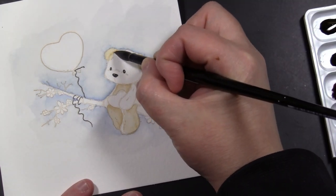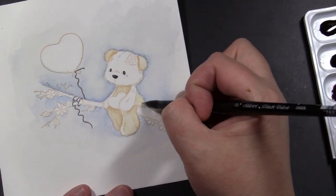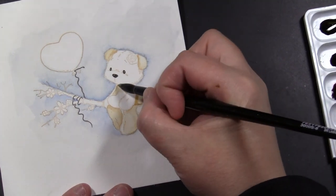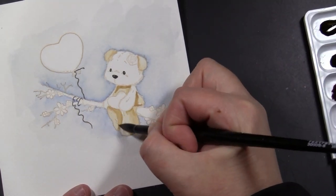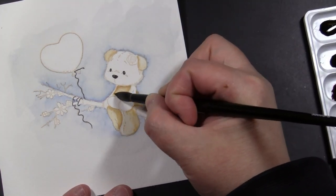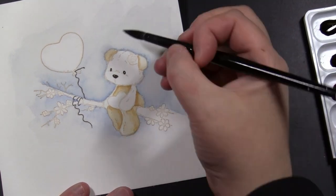So mine have been in the palette and they've dried, and now I am just mixing water with them and painting them on. And I think they give these bears such a lush, soft, creamy, velvety texture. I went in with my lightest color, then I put my darkest color in where I wanted the shadows, and then I'm just going back with water to blend those two together.